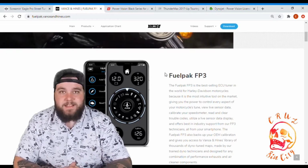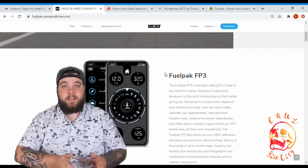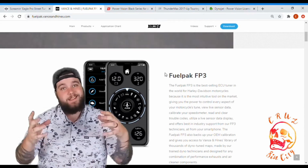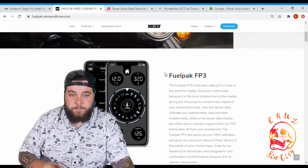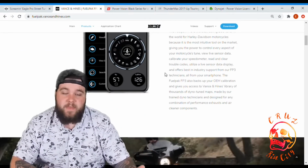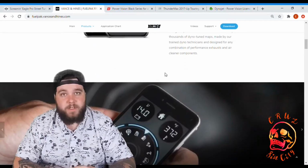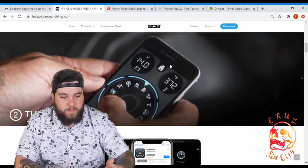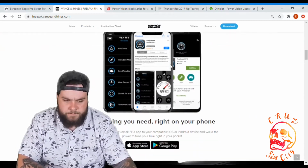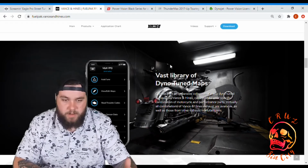The one thing that it lacks is you can't really take your Fuel Pack 3 to a dyno tuner. If you're going to take it to a shop and get it dyno tuned, this isn't the one you want. It's for your basic intake exhaust tune, and then they do have some options for some cams. I'm not going to go through all the different options they have. You can do your own research on that. But right there, you've got the phone, everything you need right on your phone. That's their biggest selling point. Everything you need on your phone.